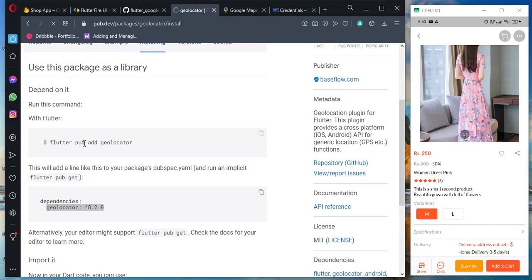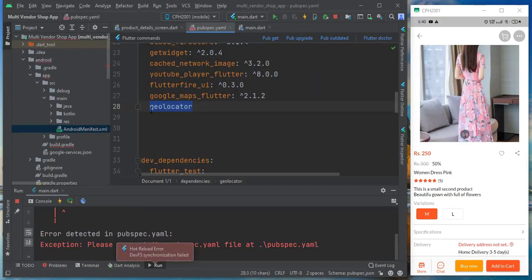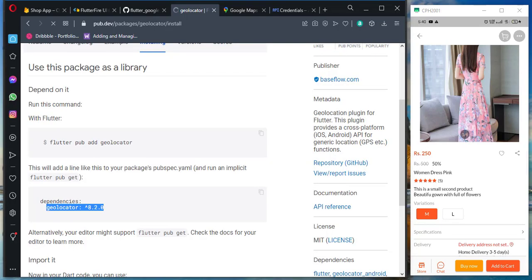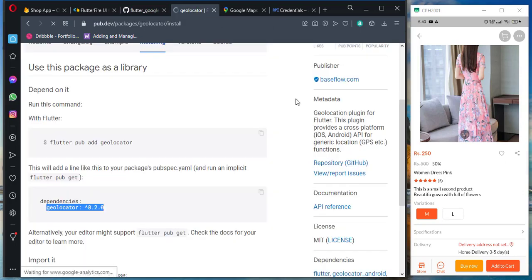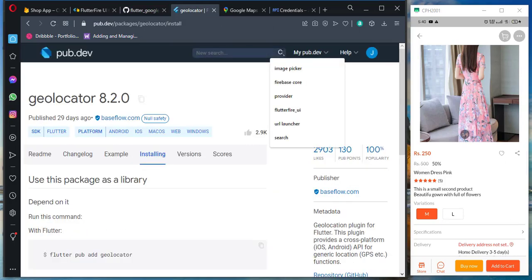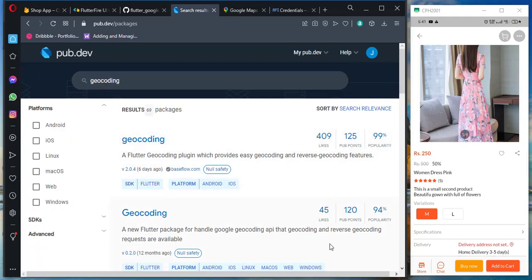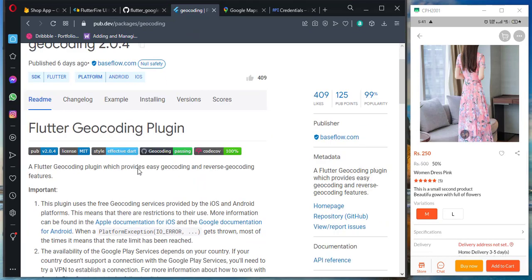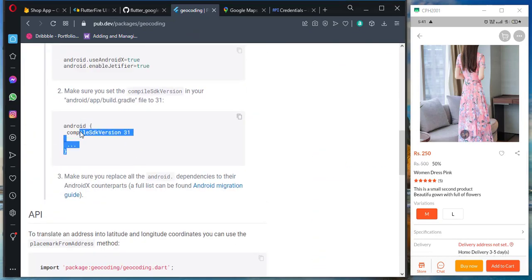Version 8.2.0. Okay. Next is geocoding. Geocoding, here also it's mentioned compile SDK version 31.